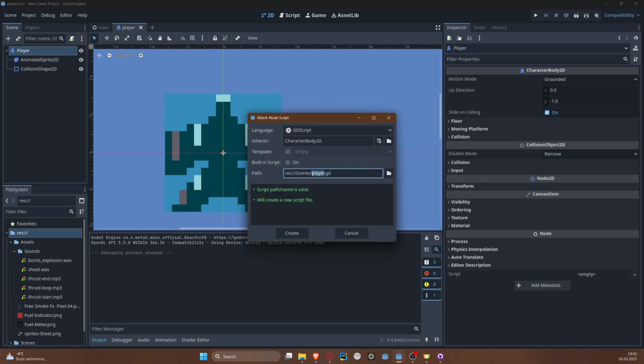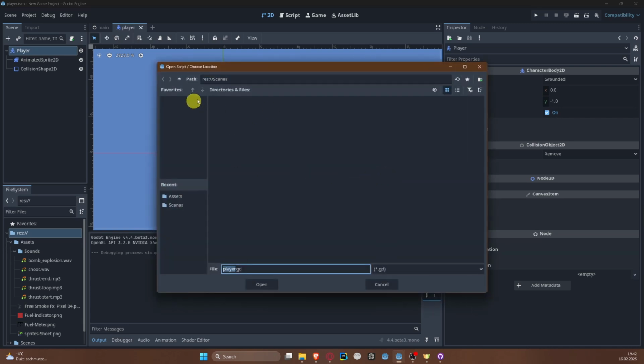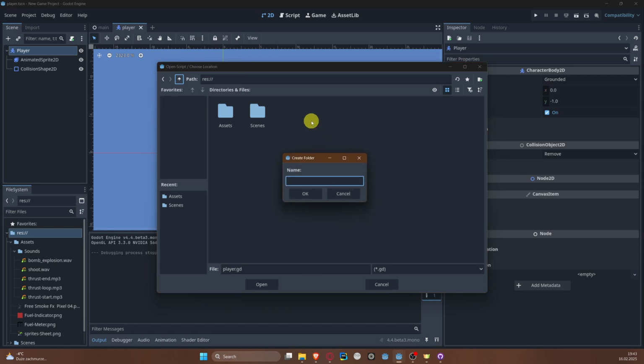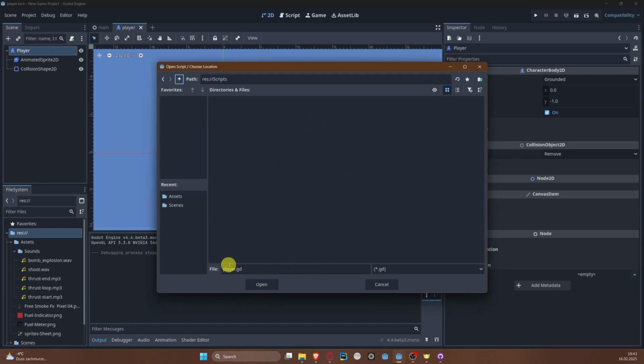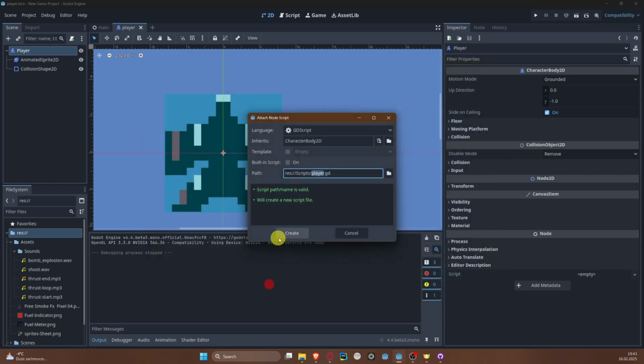So let's do this. And what I will do actually is I will save it in a proper place, and I don't want it to leave the same folder as scenes. So let's create new folder, call this scripts, and player GD is fine.